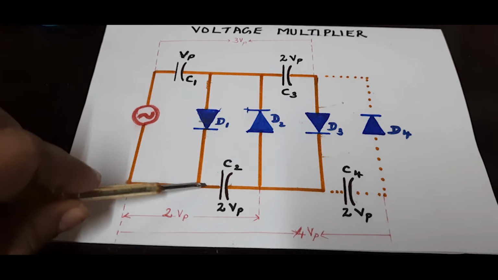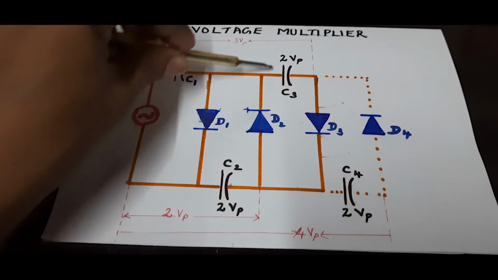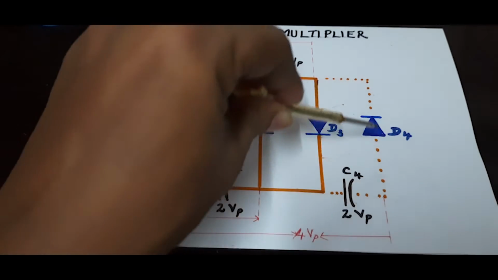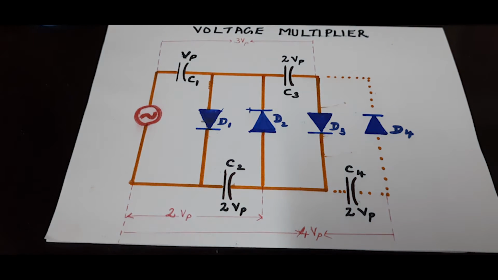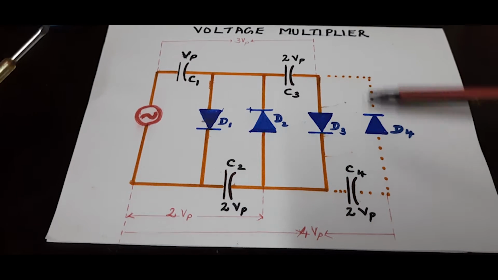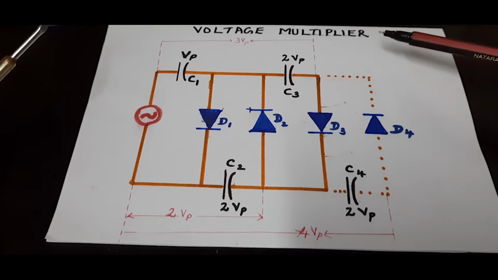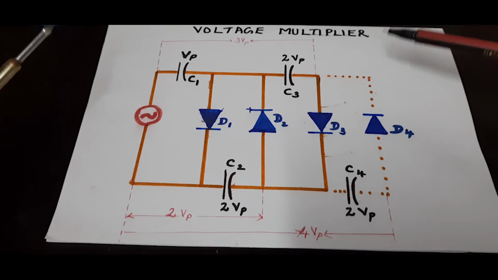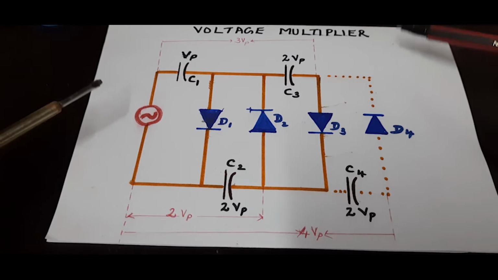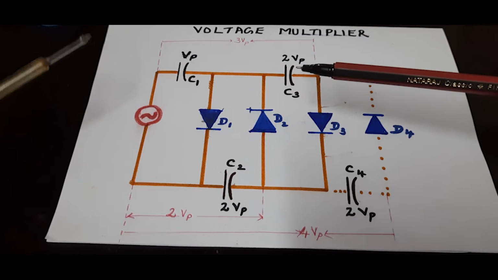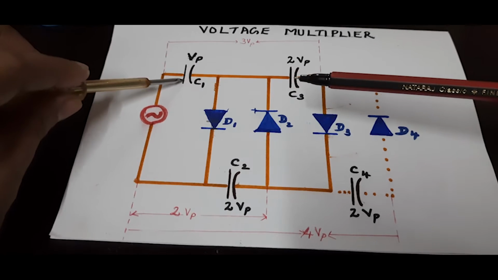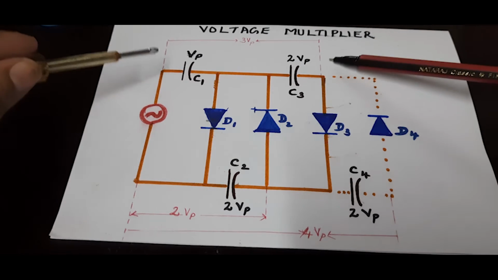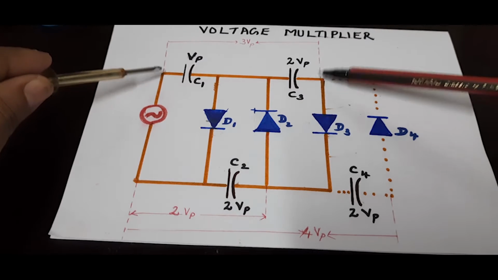Capacitor positive negative, diode positive negative, and so on. Just complete the circuits. I have put this part of the circuit with dotted lines because we are not going to measure it or construct it as far as this experiment is now concerned. We will just measure how the voltage Vp, which appears across this, gets multiplied and appear as 2 Vp here, appear as 3 Vp here, and that is all.